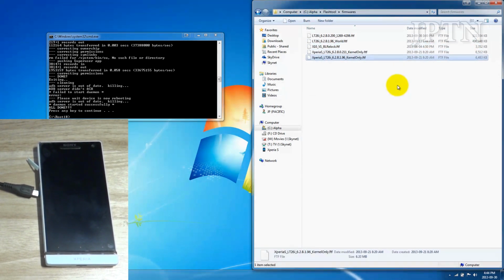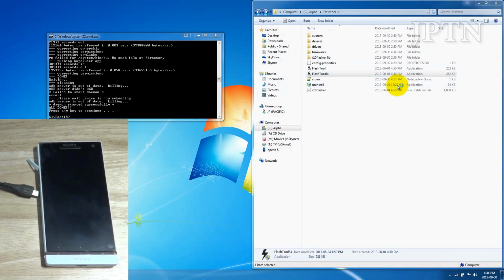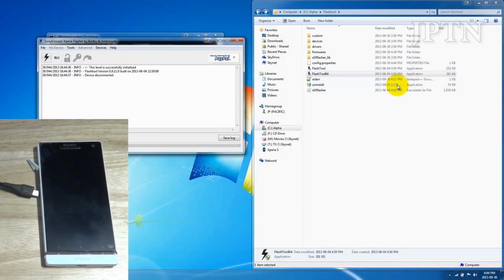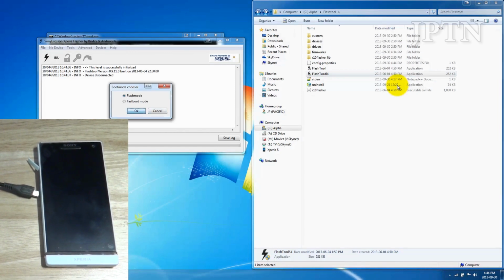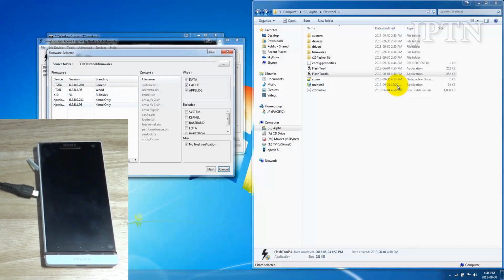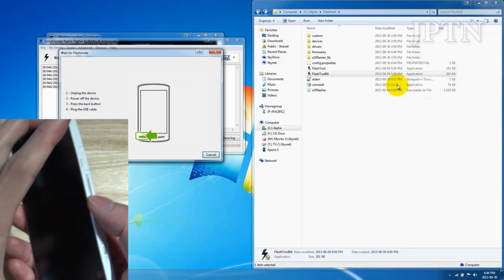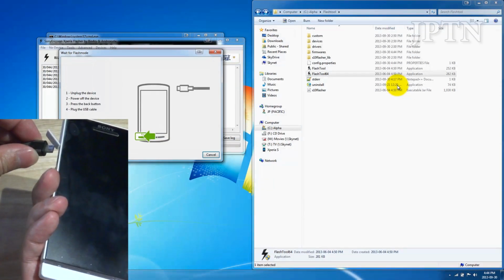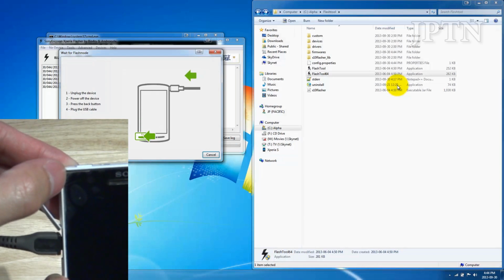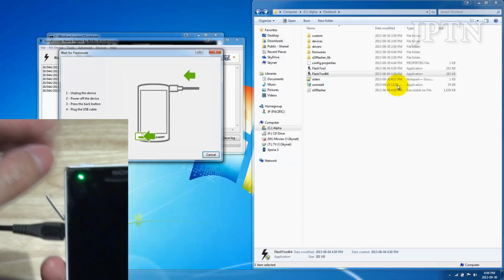So let's get the flash tool. Go into flash mode and choose 196 kernel only. Hold down the volume down button and plug it in. And like before, it's really quick.